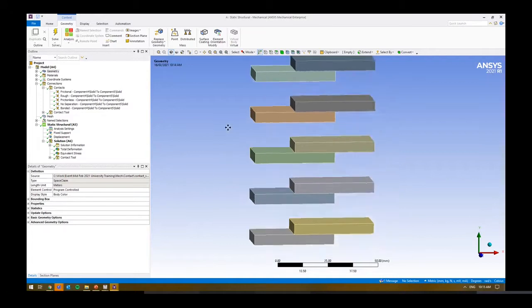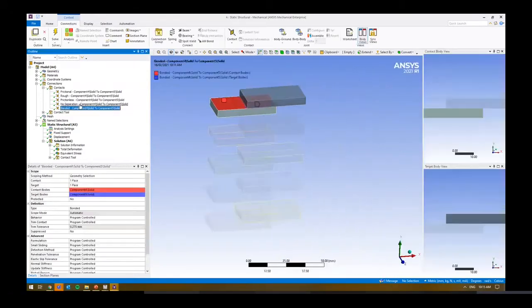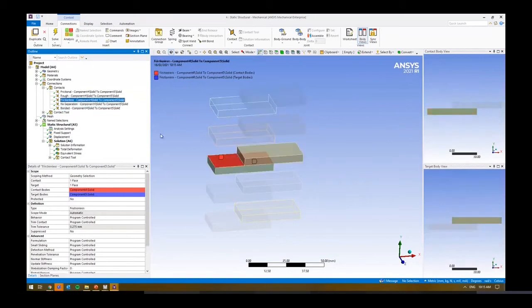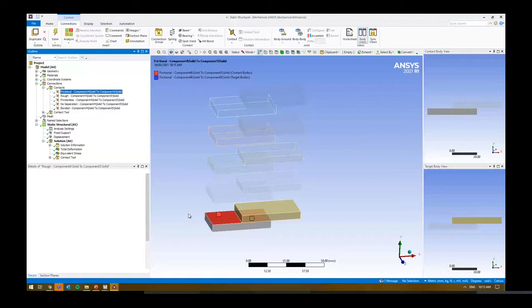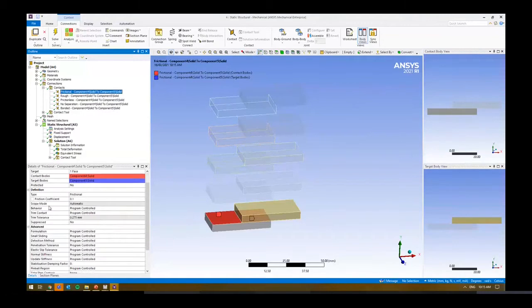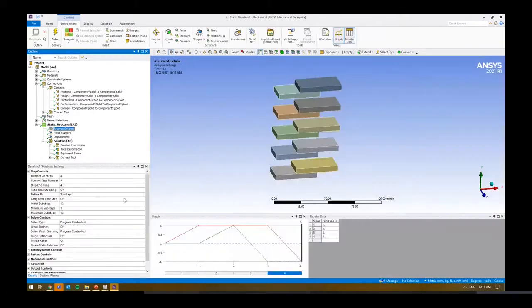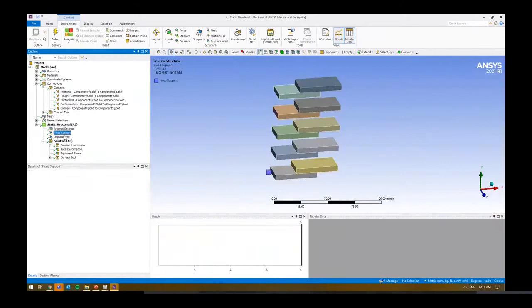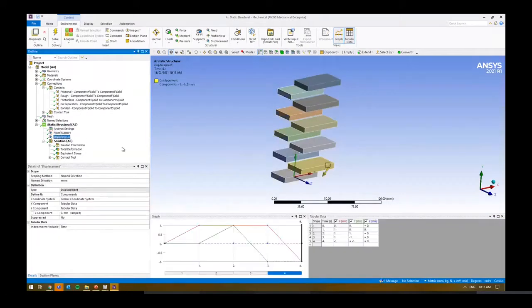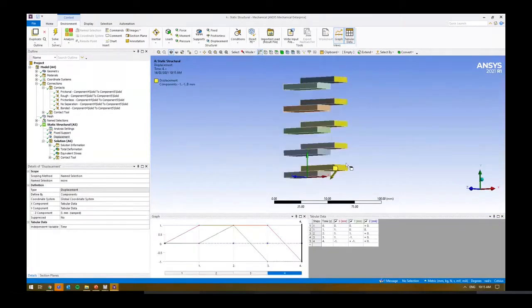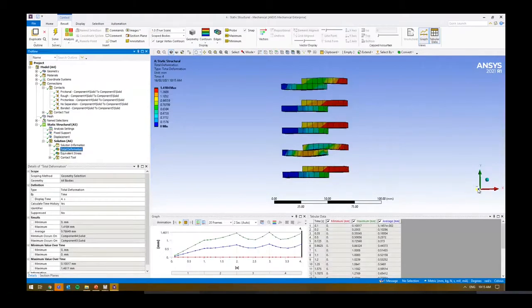So I've just made a couple of beams here, right? Nothing special. I've made multiple ones, so I've changed the contact. The one at the top's bonded. We've got no separation, frictionless, rough, and then frictional as well with a 0.1. There's a lot of conditions and all this stuff around here. I'll talk about a couple of the key things that I reckon are relevant for people starting off. And then you want to have a look at the help just to pick up a little bit more detail as well, right? Got 4 different steps, fixed supports on the left-hand side, and I've just got displacements on the right. So I'm just moving components around, right?